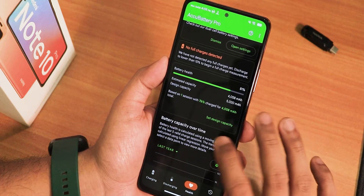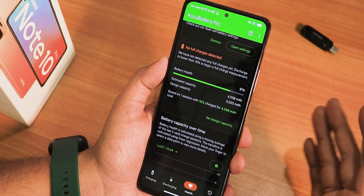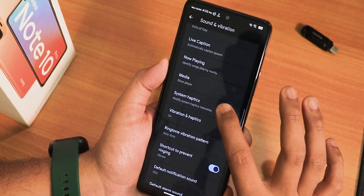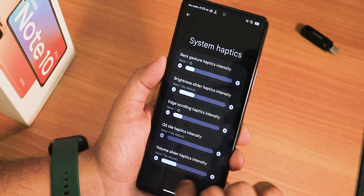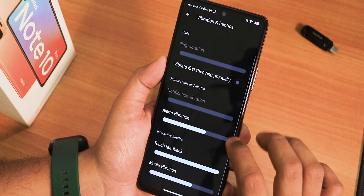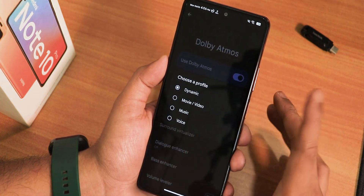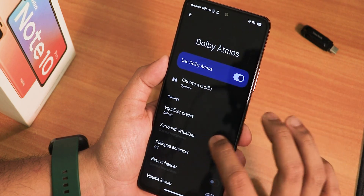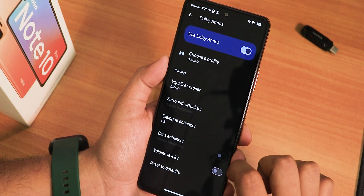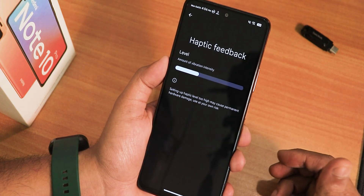The battery health shows 81% on the original battery, which is three or four years old. In sound and vibration settings we have media volume controls, system haptic settings including volume panel slider haptics and quick setting tile haptics — pretty much everything is customizable. We also have the Dolby Atmos, which you can set to dynamic, movie, video, music, or voice mode. There's a surround visualizer when a headset is connected, a dialogue enhancer, bass enhancer, volume leveler, and clear speaker option. Haptic feedback intensity can also be changed through the UI.